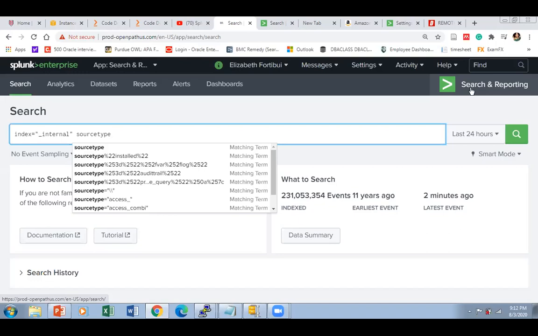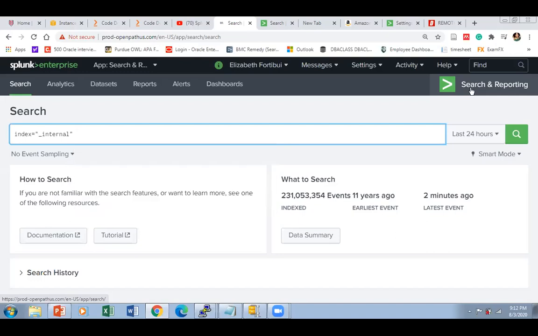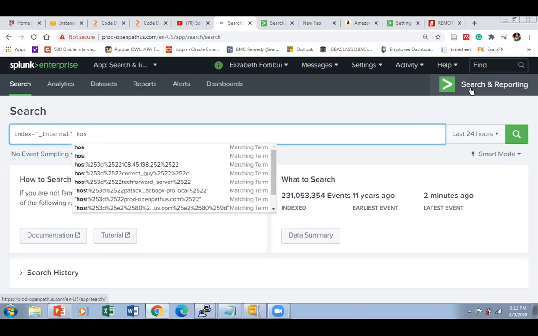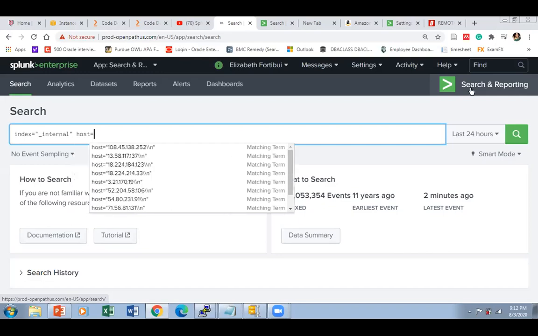You can do source type if you know what the source type is. Do you know what the source type is that we're looking for? No. Okay, then we wouldn't include it. Only include stuff you're sure of. All right, so the one thing you know for sure is your host, right? Yes. What's your host?